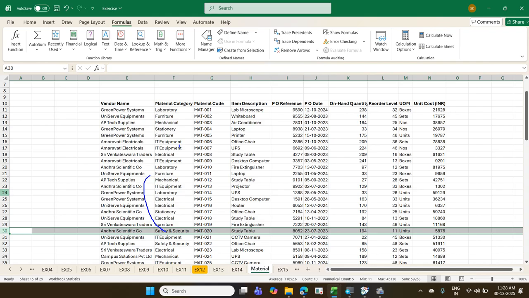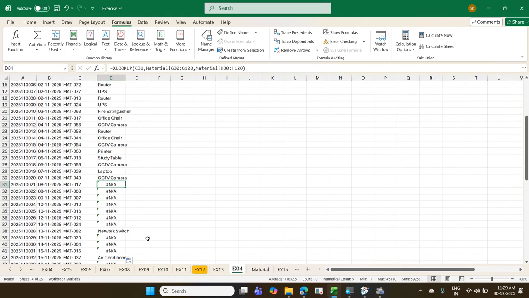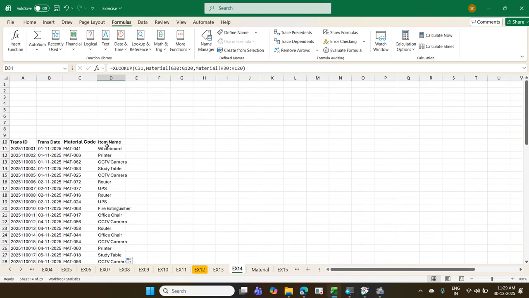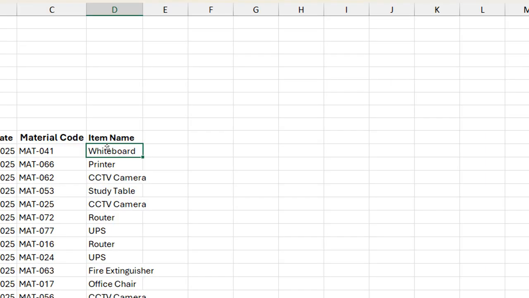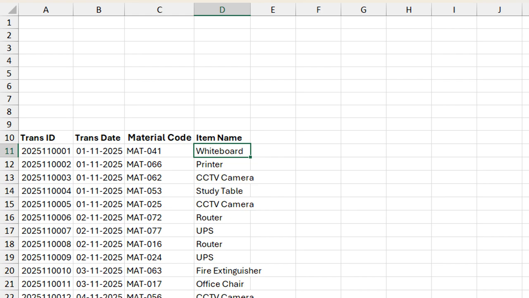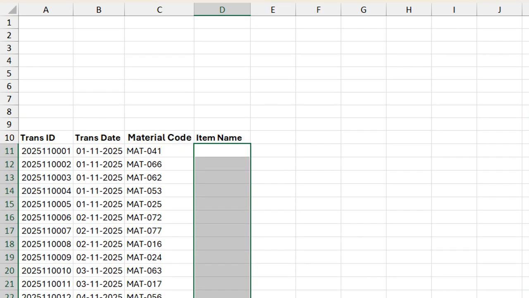Either delete the old formula, don't write it here itself. If you write it here, it may throw a spill error. Either delete it and rewrite the formula, or write the formula somewhere else without disturbing it. I will delete this and write a formula here. Just watch here. It's very easy, very simple, very powerful. Now what's happening is, when I write this XLOOKUP or VLOOKUP, first what it is doing is this VLOOKUP or XLOOKUP.